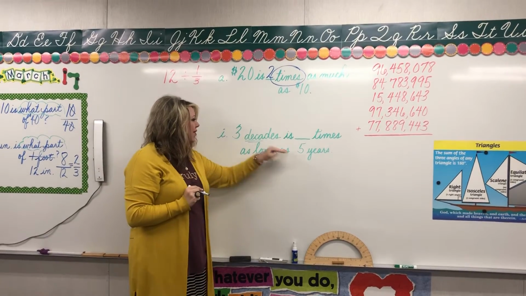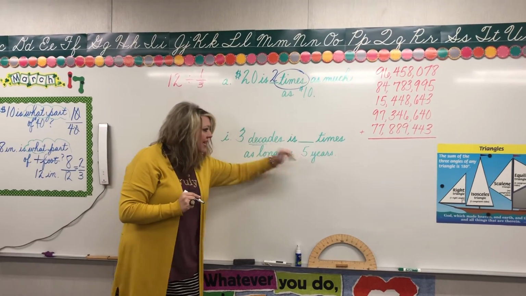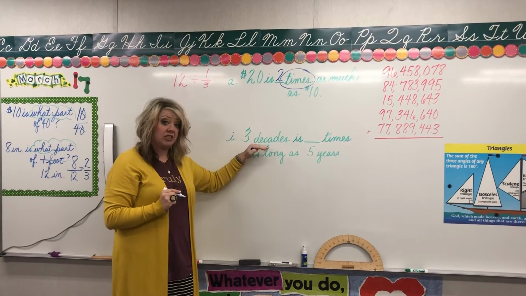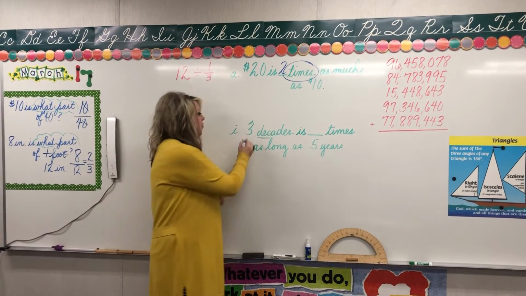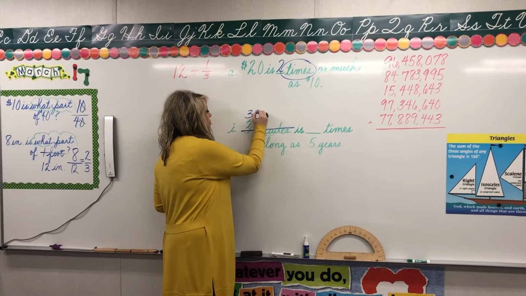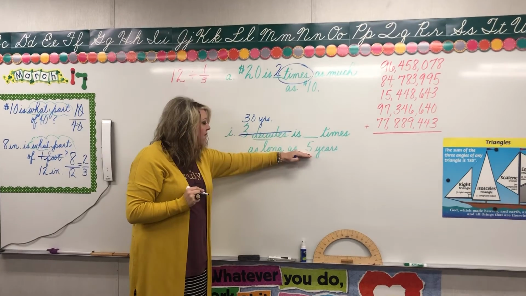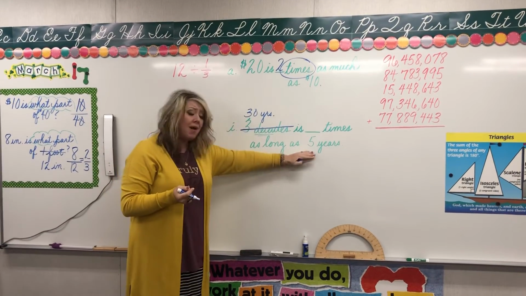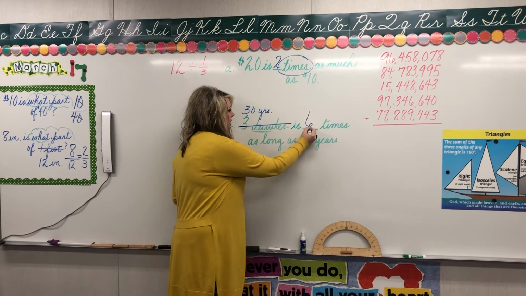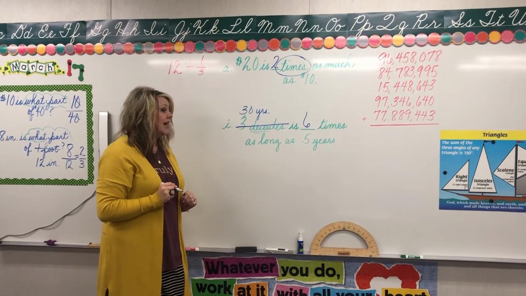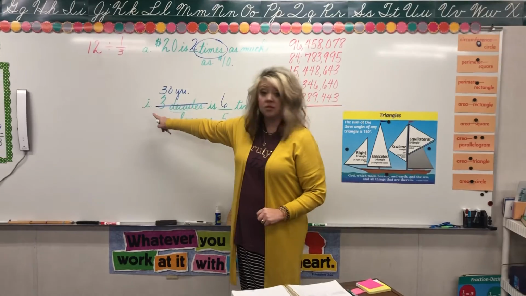This one is a little different here because you have decades and years, and so we want to make sure we either have decades and decades or years and years, and it's easier to change it to years. Remember, deca equals 10. So 3 times 10 would be 30. So we'll just simply write 30 years here. And then you're just comparing, so you're asking yourself, what times 5 is 30? Or you could say 30 divided by 5. Either one of those would work. So what times 5 is 30? That would be 6. So 30 years is 6 times as long as 5 years. And that correlates with section 3, letter I.